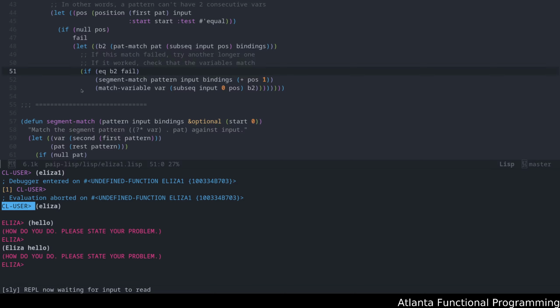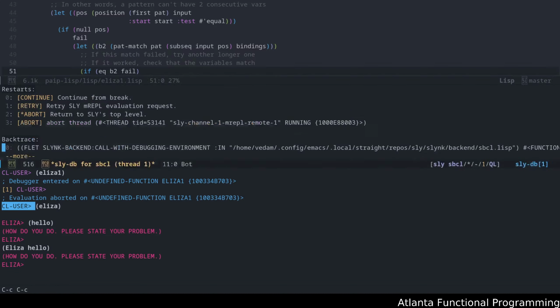Another example of this, just to kind of drive this home. Let's go to the need example. Oh, right.